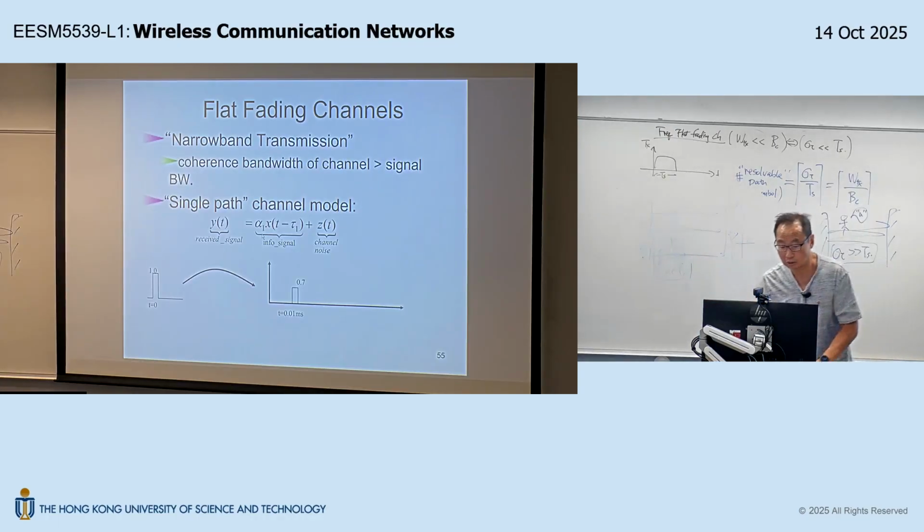Okay? So when this alpha 1 magnitude is large, that means you are in bright spots. When this alpha 1 magnitude is small, that means you are in dark spots. Okay? So that accounts for this kind of fading effect. Is that okay? So that will be the channel model. So when you transmit one symbol, you will receive a distorted symbol plus noise. That's what this channel is telling you. So one resolvable symbol. Transmit one symbol, you will receive one symbol, plus noise.